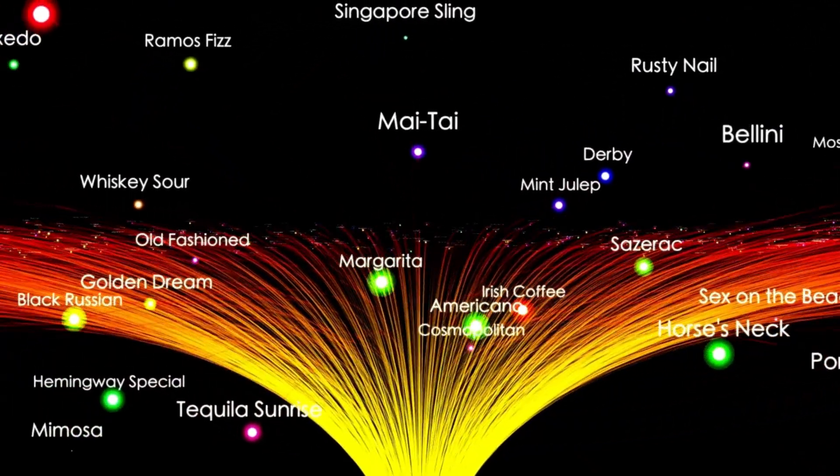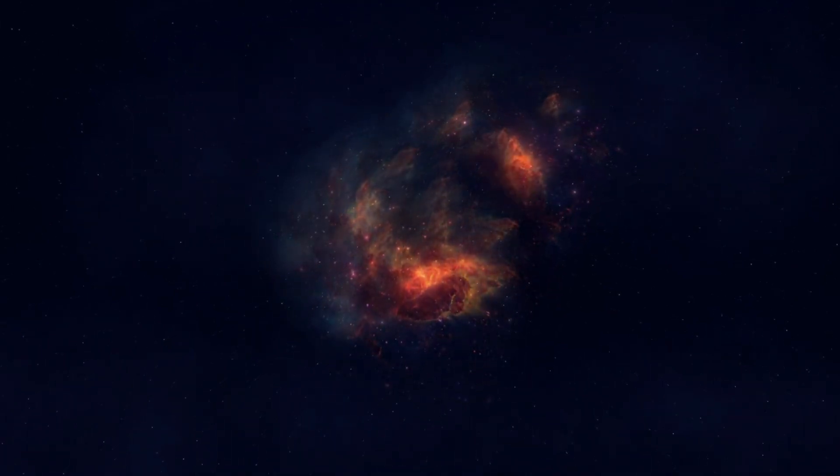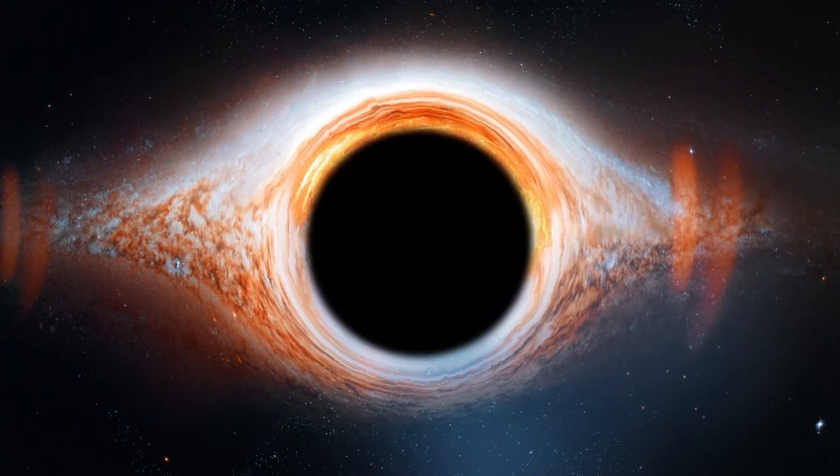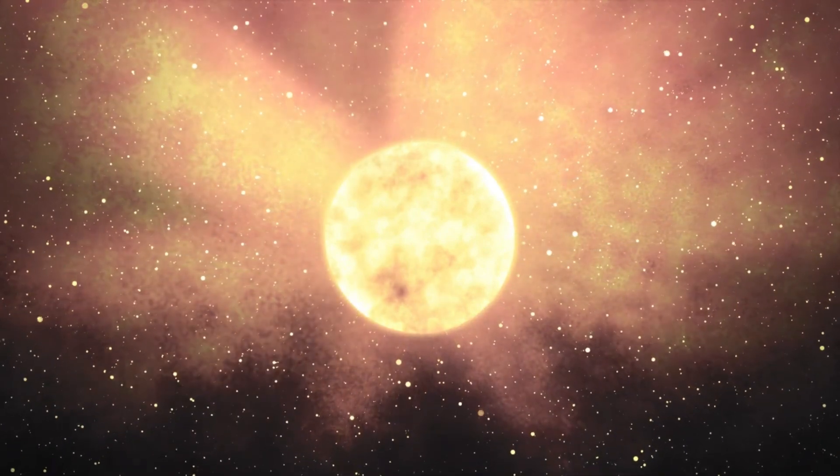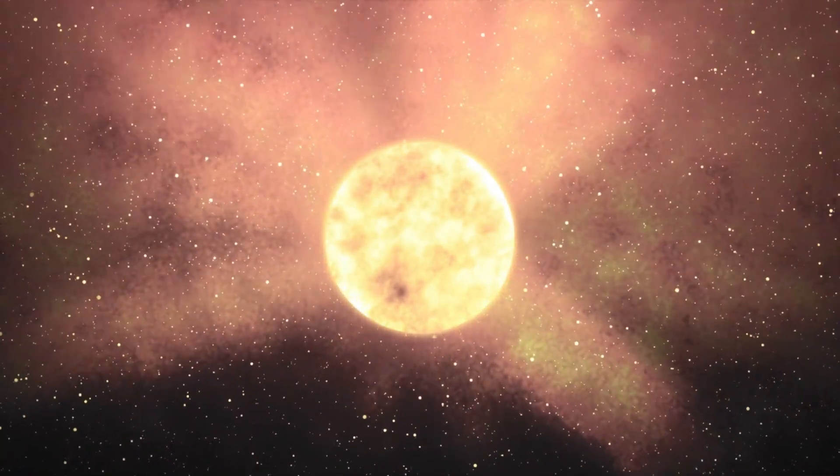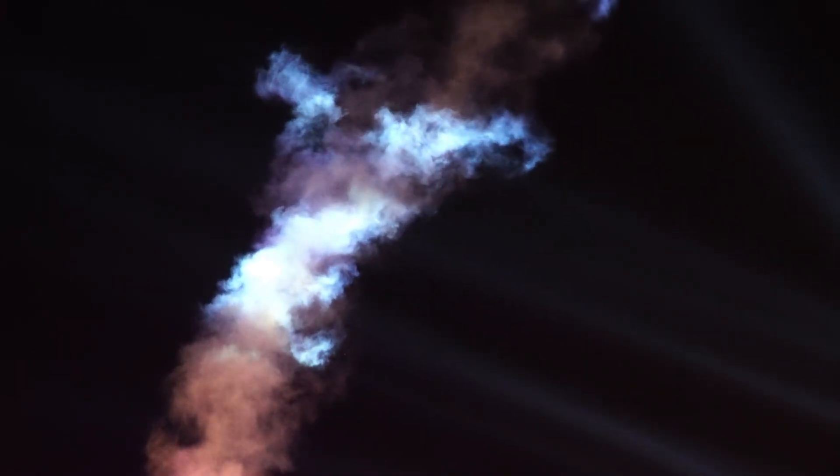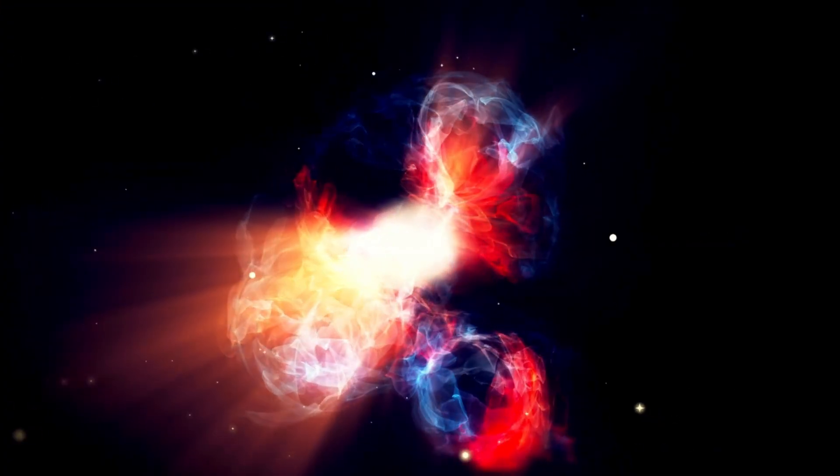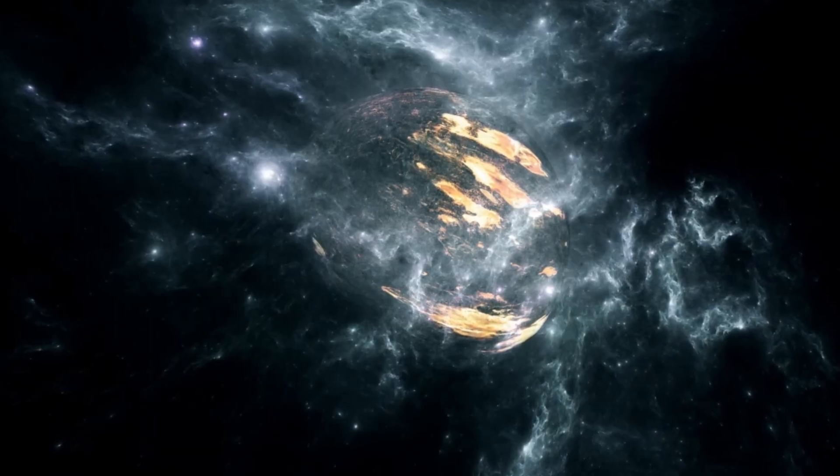But wait, there's a twist. Some scientists are starting to wonder if we've been misreading GNZ11 entirely. A team from Oxford took a closer look at the galaxy's light, specifically the chemical fingerprints it leaves behind. When you analyze the light from a galaxy, you can see what it's made of. Elements like nitrogen and oxygen are forged inside stars and scattered by supernovae. So their ratios tell you a lot about a galaxy's history. In GNZ11, the nitrogen to oxygen ratio is bonkers. It's four times higher than what we see in the universe today. That's not just weird, it's a cosmic red flag. It suggests something other than a supermassive black hole might be at play here. So what could it be?